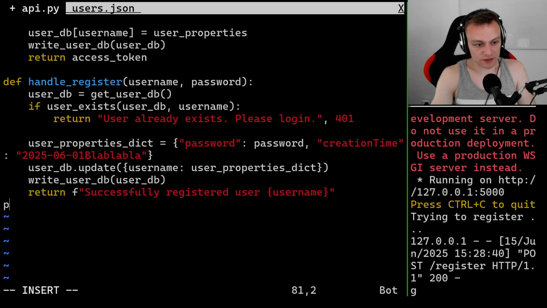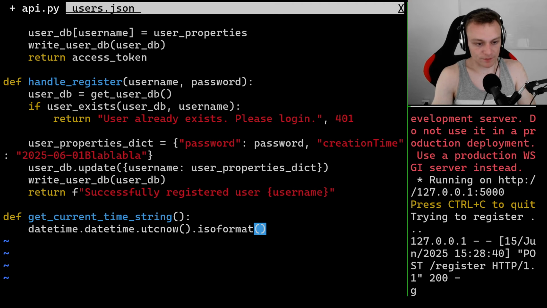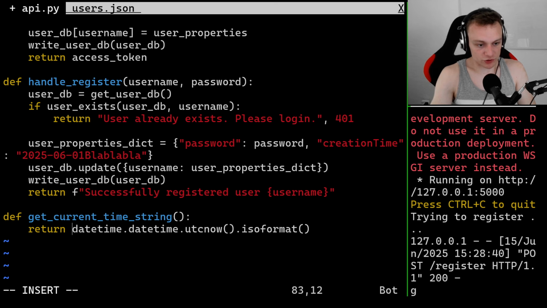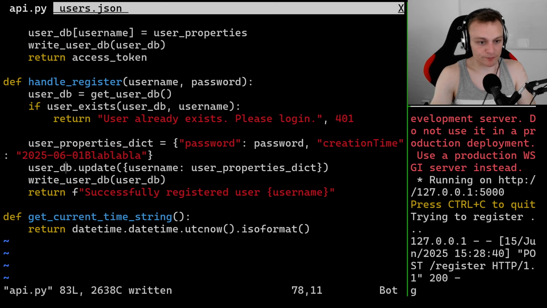Okay, then let's define a new method. Get current time string and just paste that here. Of course, we have to return that date time.